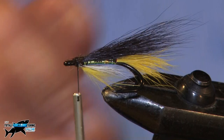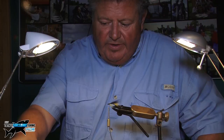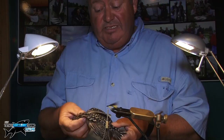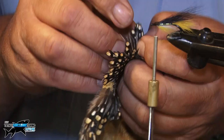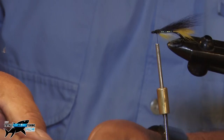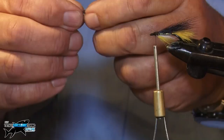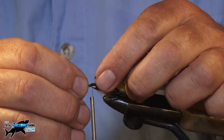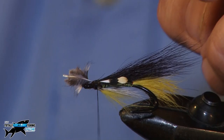Okay, now salmon flies, I like to have salmon flies with a little bit of an eye here, because when salmon are in the sea, they feed on krill and shrimps and all sort of little fish. So we're going to use a piece of jungle cork. You can buy these, quite expensive, but they're lovely. They'll just look like little eyes. So I'm just going to take two small ones. There's a lot of synthetic ones now that we can use, which are less expensive, but these are okay. On there. And then another one on the back here, two eyes.